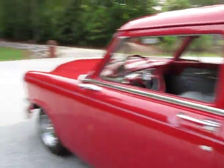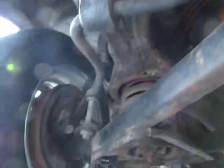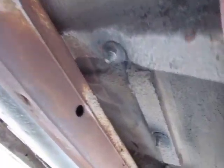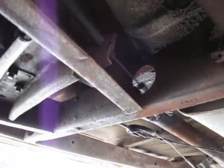All the windows are in great shape — they roll up and down easily. Doors open and close really solid. The underneath of this car is super original and one of the cleanest that I've seen. Frame rails are all in great shape, no leaks, extremely clean floor pans and frame rails. Any cracks or anything you see are all the original undercoating coming off — there are only actually a couple of spots where you even see that.